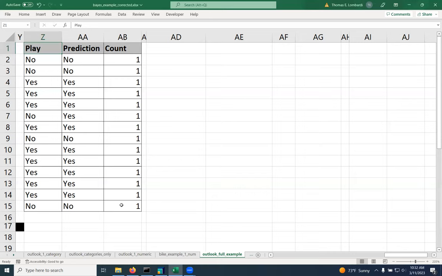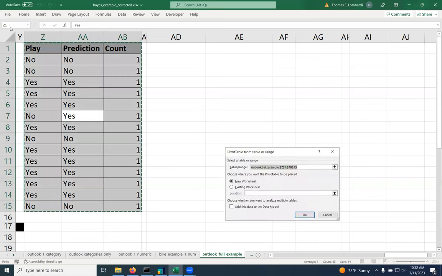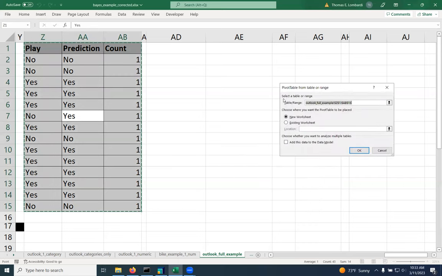If you're starting from this place, then to make a pivot table is pretty straightforward. First, you want to select the data. So click anywhere in that table and hit Control A, or Command A if you're on a Mac. Click on Insert and click Pivot Table. It'll automatically detect what table or range you want to pull the data from, so that should already be populated correctly.